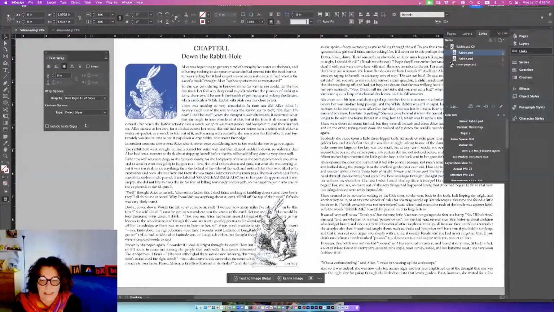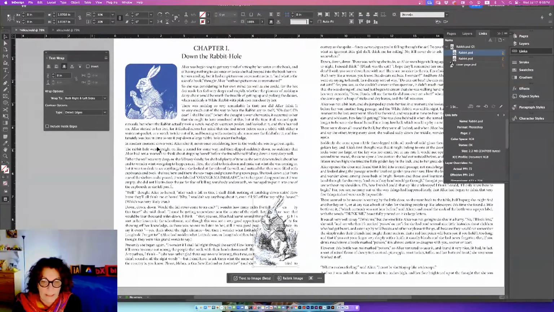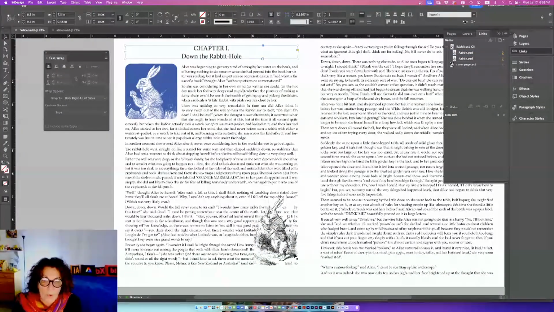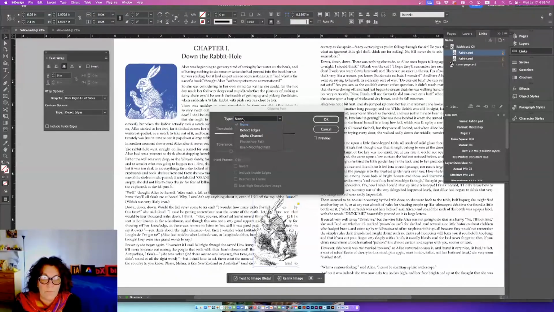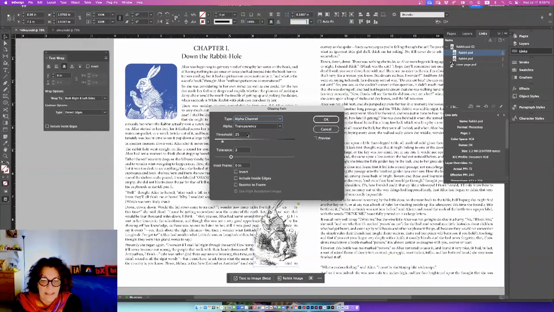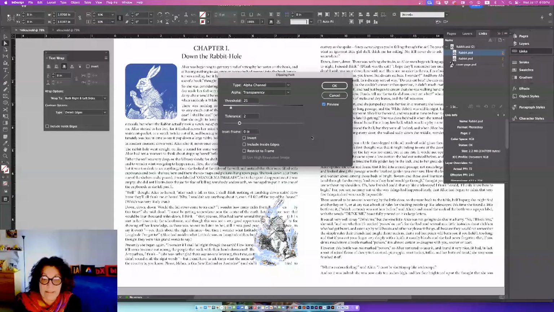I could also detect the edges if I wanted, and that will detect the edges around here. I also can go back here and say segment clipping, or go to my object panel over here and look at the clipping, and then click at the options over here, and now I can see the alpha channel. So I'm going to click here and look at this. You get the real preview that I have.